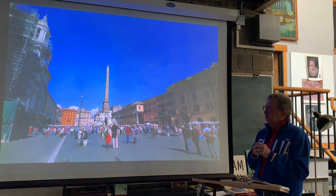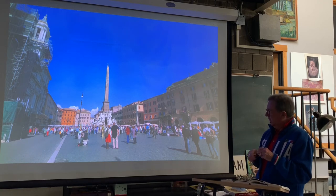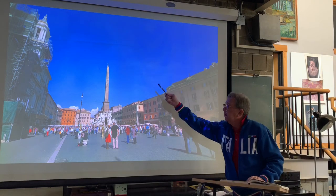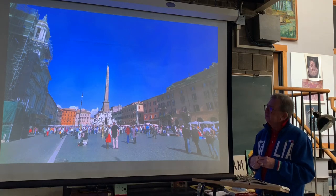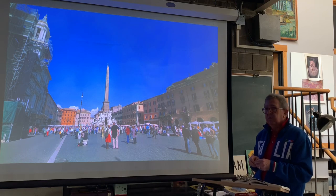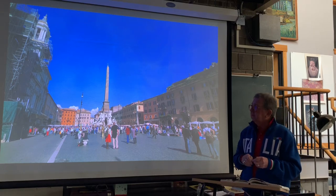History tells us that these two artists could not get along. They were major rivals and therefore enemies. Here we have Piazza Navona. By the way, there are obelisks from ancient Egypt all over Rome. They were brought as gifts frequently, and a couple might have been pillaged. They came all the way from Egypt to Rome, which is no small feat. When they weighed tons and tons, they obviously had to be, in large part, floated on barges.